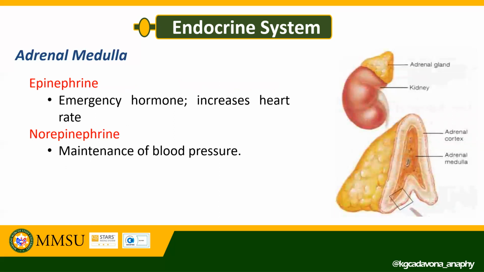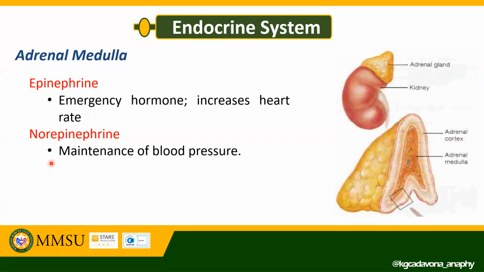Now we move to the other endocrine gland, which is the adrenal gland that is being subdivided into two. First is the adrenal medulla. So here, the two adrenal glands are located on the kidney. Okay? Since from the word ad meaning towards, and then ren is kidney. So that is where the word adrenal came from. So from basic analysis, cortex is the outer region, as you can see in the picture. The medulla is the inner region.